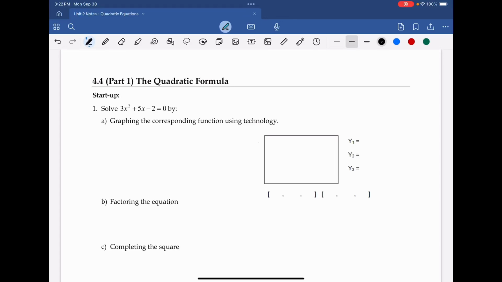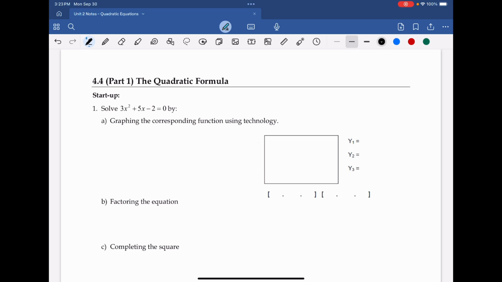All right, so now we're going to move on to lesson 4.4, which is dealing with the quadratic formula, which is actually our third and final algebraic method to solve quadratic equations. So up to this point, we had factoring, which was one method, and we had reviewed that a ton, including our chapter 0 notes. We then moved into our complete the square, which was an actual method that was introduced in our unit 1 quadratic functions.